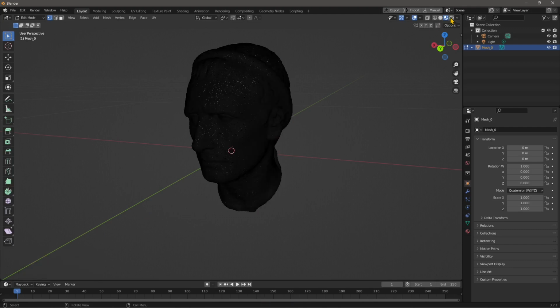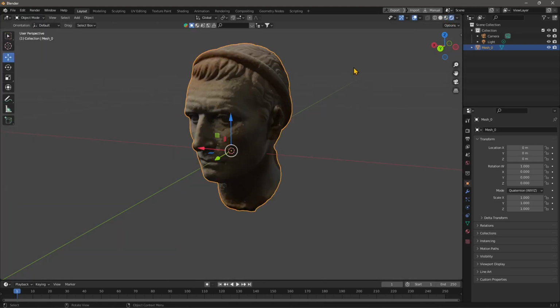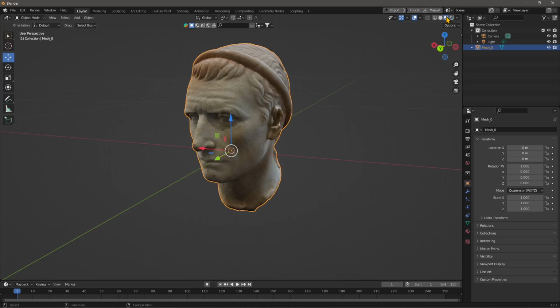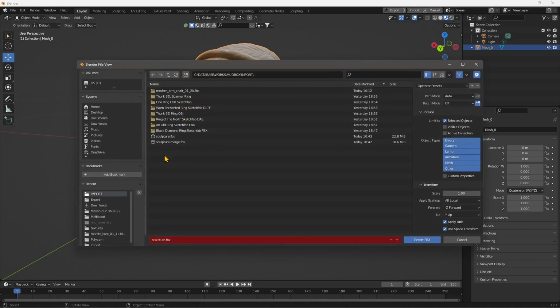So right now you can see it changed a little bit, and if I go back to the object mode I can see the texture is still there, the geometry is still there, so you just fixed it. And then again I export using the same export commands that I've used earlier. So I'm just going to go to File, Export, FBX, and there you go.